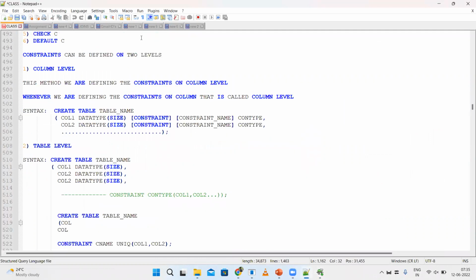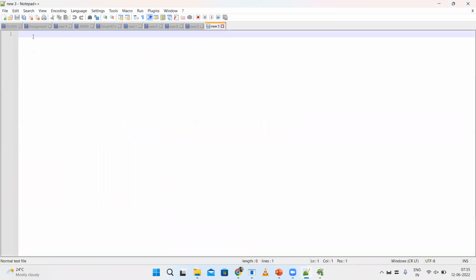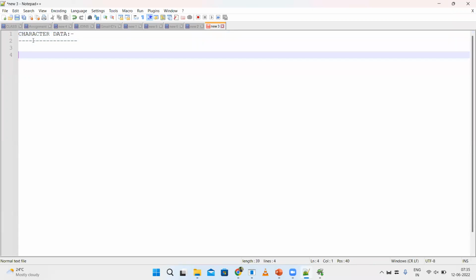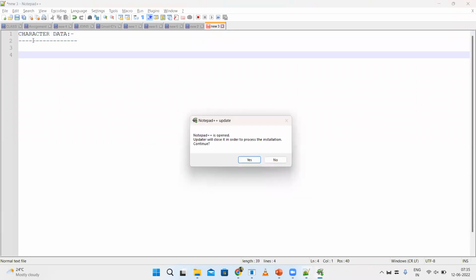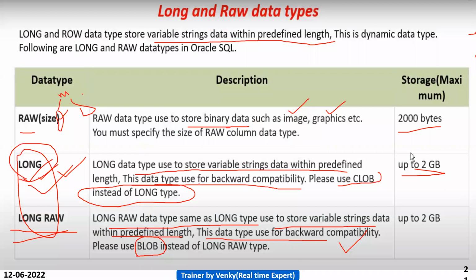To store our string or character data, tell me, guys, what and all we have? We have char and varchar.